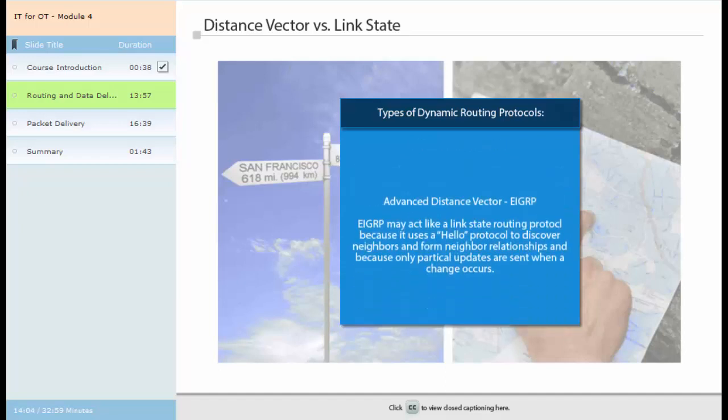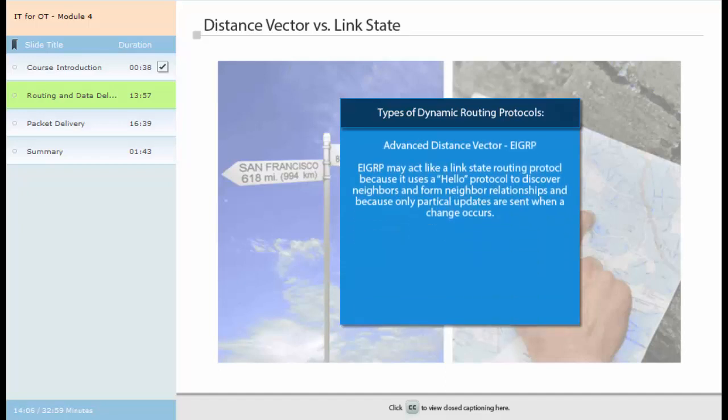The advanced distance vector approach combines aspects of the link state and distance vector algorithms. EIGRP is a Cisco proprietary routing protocol that combines the advantages of link state and distance vector routing protocols. EIGRP acts like a link state protocol with neighbor relationships but does not keep a full topology database. EIGRP is still based on the key distance vector routing protocol principle that information about the rest of the network is learned from directly connected neighbors.